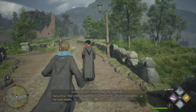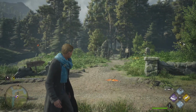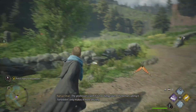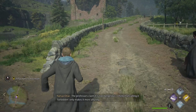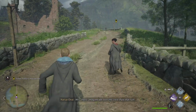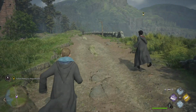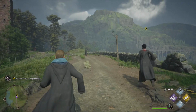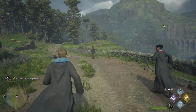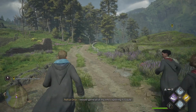That's the Forbidden Forest on the left. It's off limits to students, as the name implies. Why is it off limits? The professors claim it is too dangerous. I think that calling it forbidden only makes it more alluring. There's Hogsmeade over the crest, past that ruin. I would spend all of my time exploring if I could.